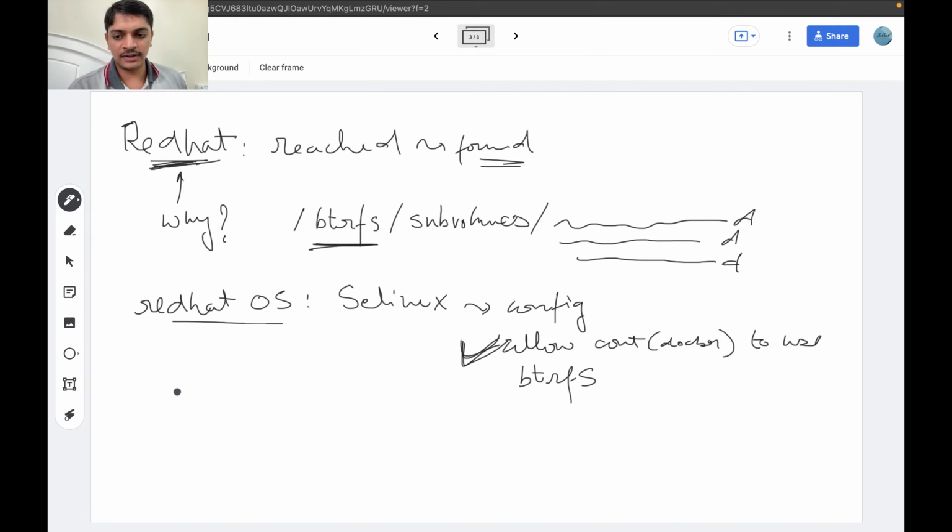You can refer to an article from Red Hat itself. Search about containers and where Docker stores the data when a container is in stop state, or about volumes in general. Just search for container volume or Docker volume in Red Hat. You will find multiple articles, and many researchers have commented that it is because of this security, and you can do this to get BTRFS.